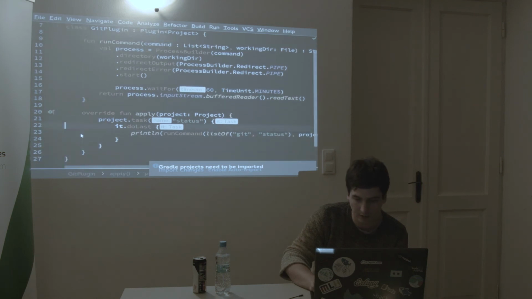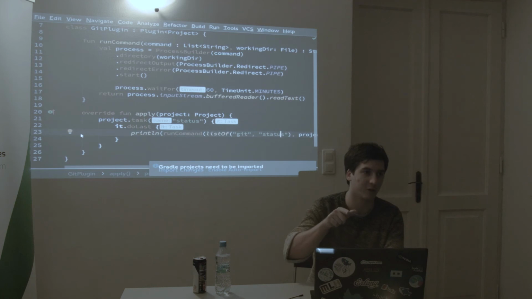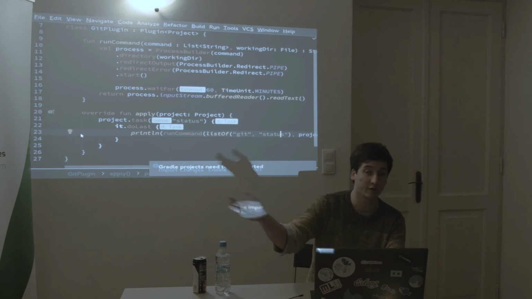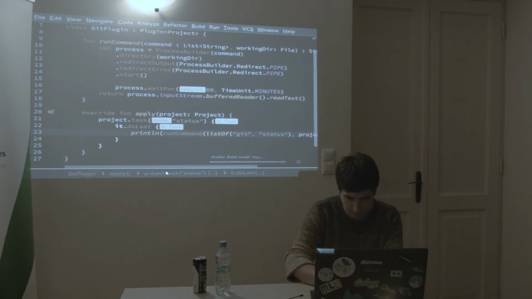And what it actually does, it creates a task status, which runs Git status. So basically we pack Git into Gradle, so we can do a lot of stuff. I was thinking of doing a plugin that would actually do the thing I was doing with checking out 1, 2, 3, 4 and just stepping over. And that's very useful for different cases. It wants to import changes. You can do that to make it do it automatically, but otherwise it might get annoying.